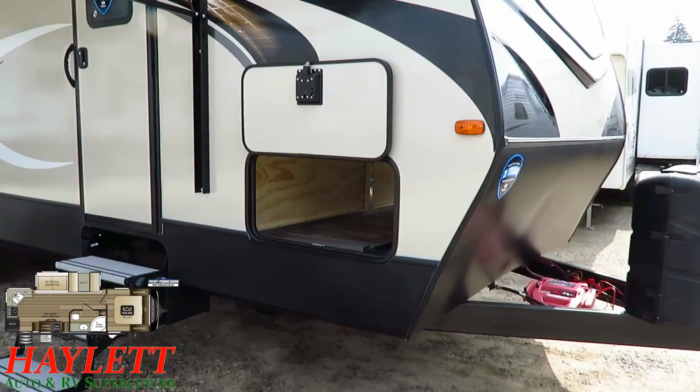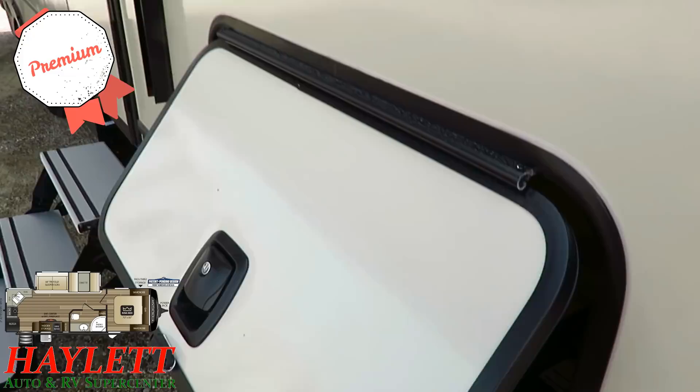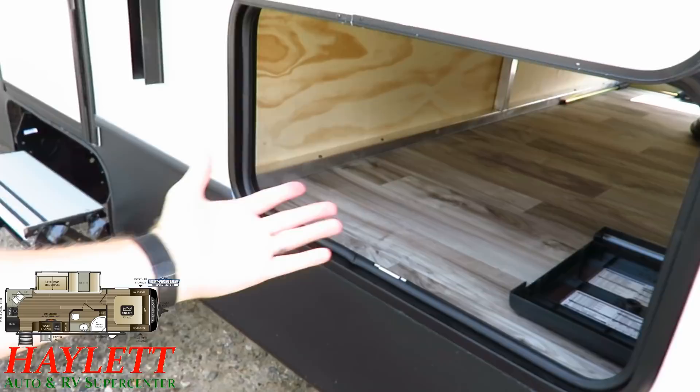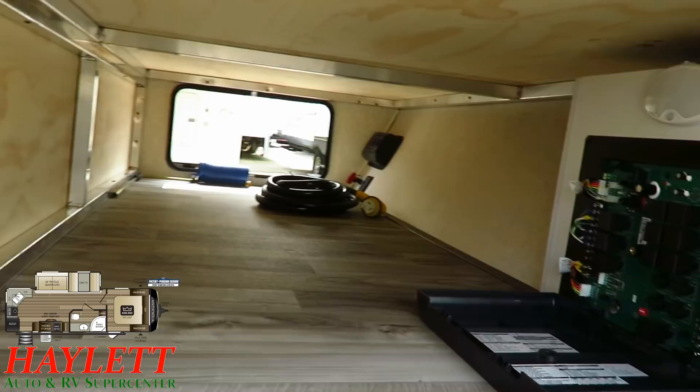We still have the nicer metallic slam latches — not plastic compression latches. We still have protected hinges on our baggage doors, still have that nice magnet holdback. The baggage door is full-thickness lamination so that you've got an insulation barrier — in a hot or cold camp situation, you're not losing your heat or cooling under the master bed. That big king bed has a big king pass-through — absolutely no joke, all the space they have in here. Over here is our master control center.